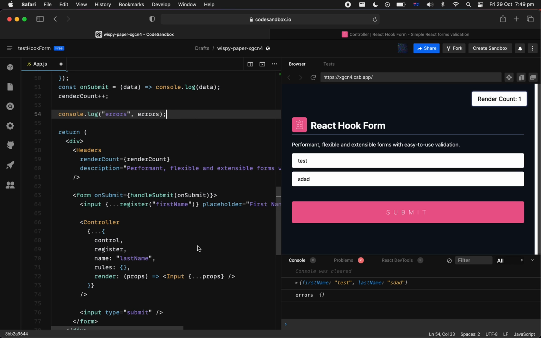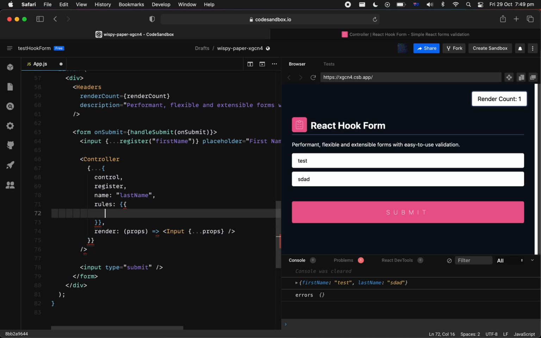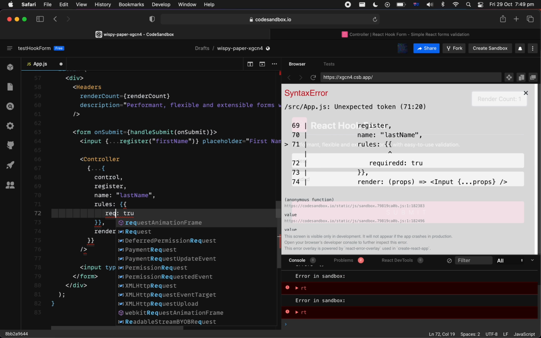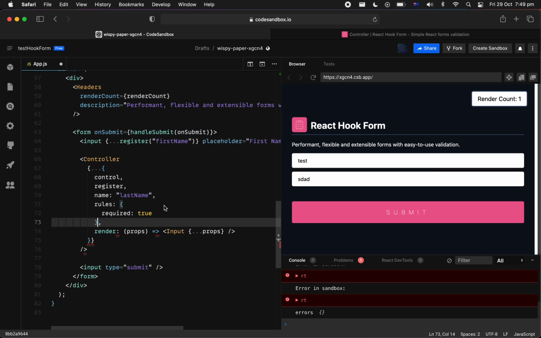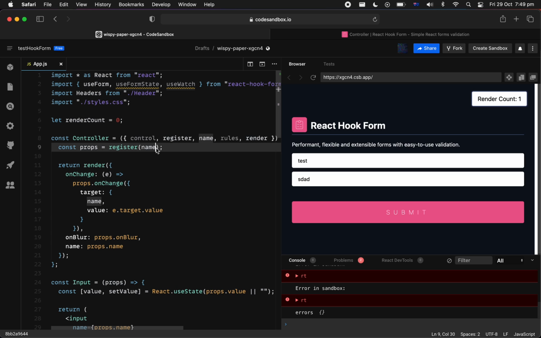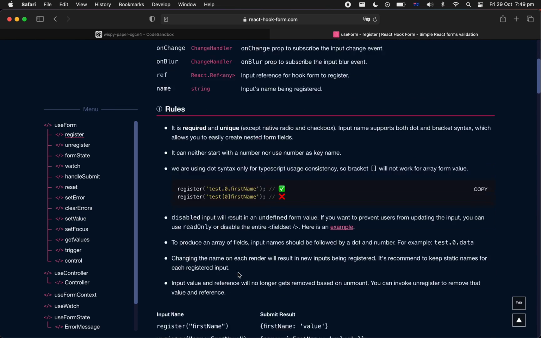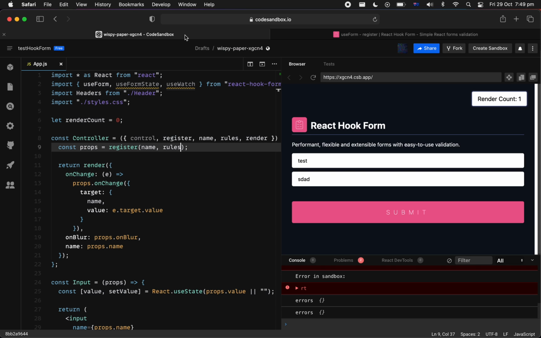So we enable the error object first, and then let's just pass down a rule, say required. Notice we're using the standard native constraint API in here. So required gets passed down, and we want to integrate rules into the register API. If you refer to the doc for the register method, the second argument is going to take a full set of validation such as maximum length, minimum length, required, and etc.